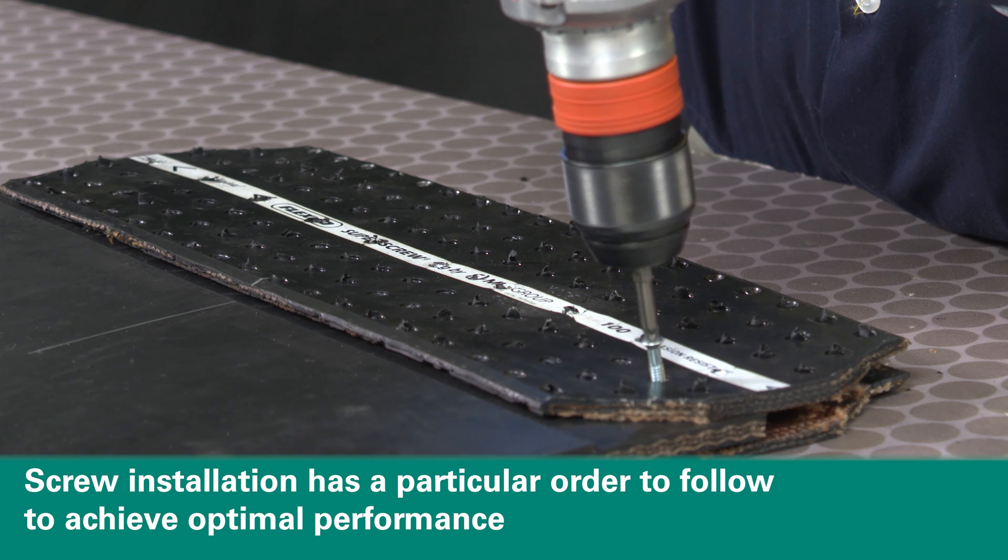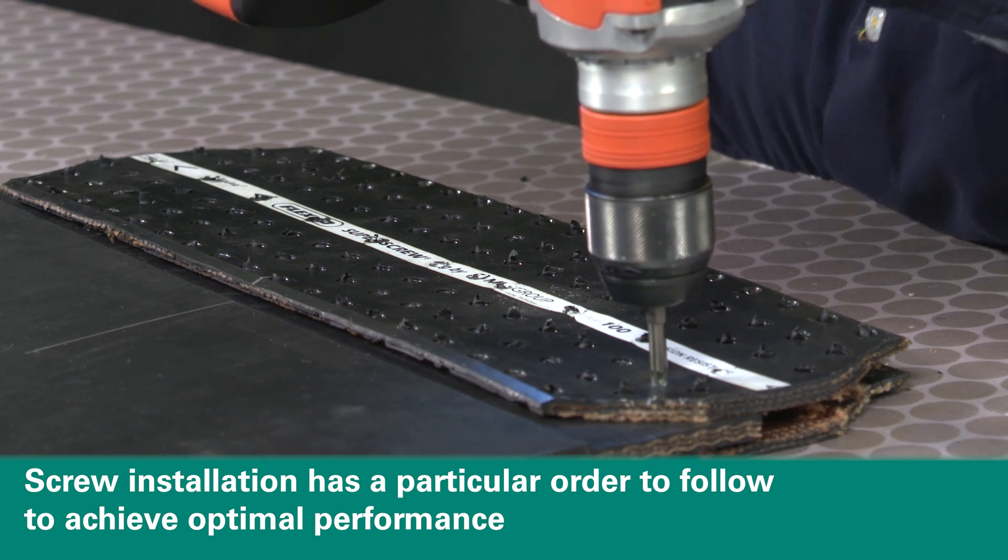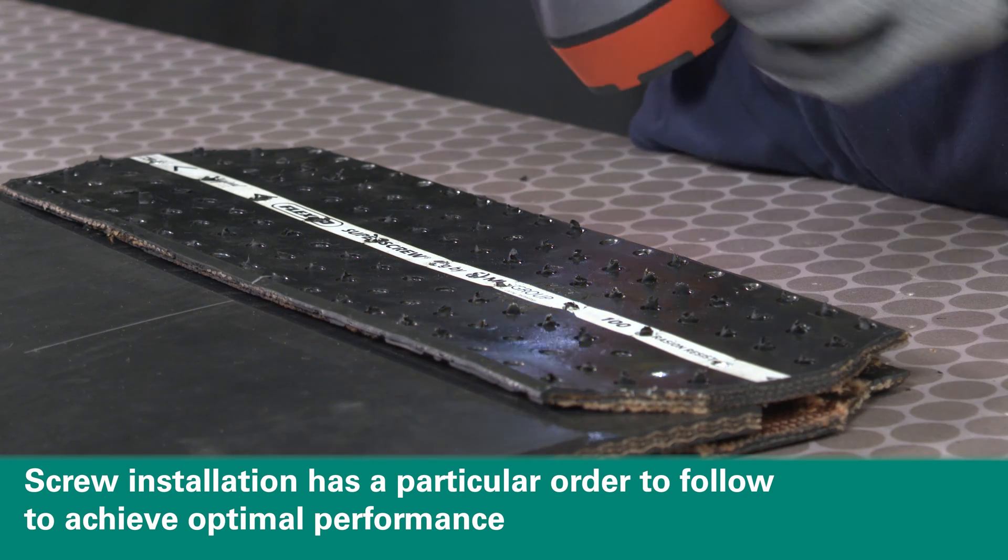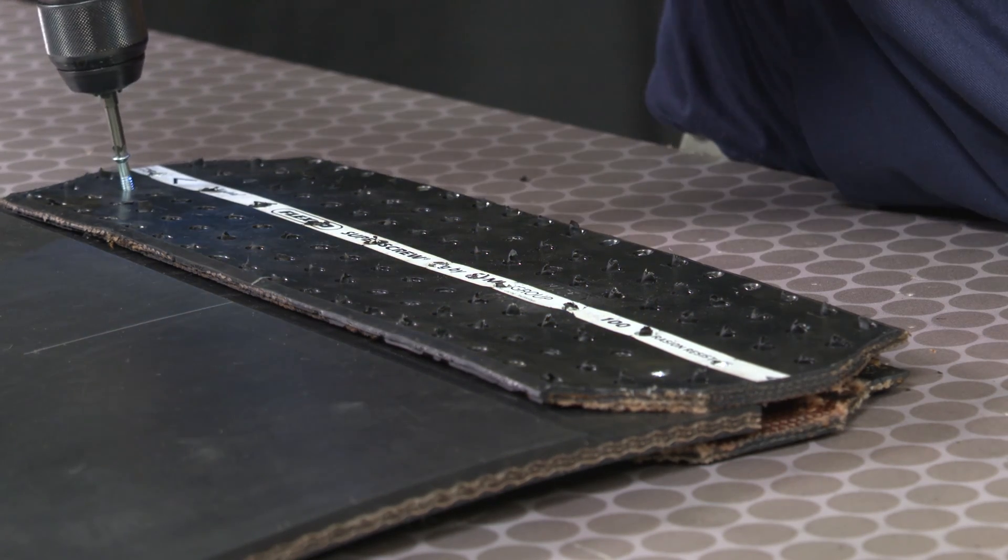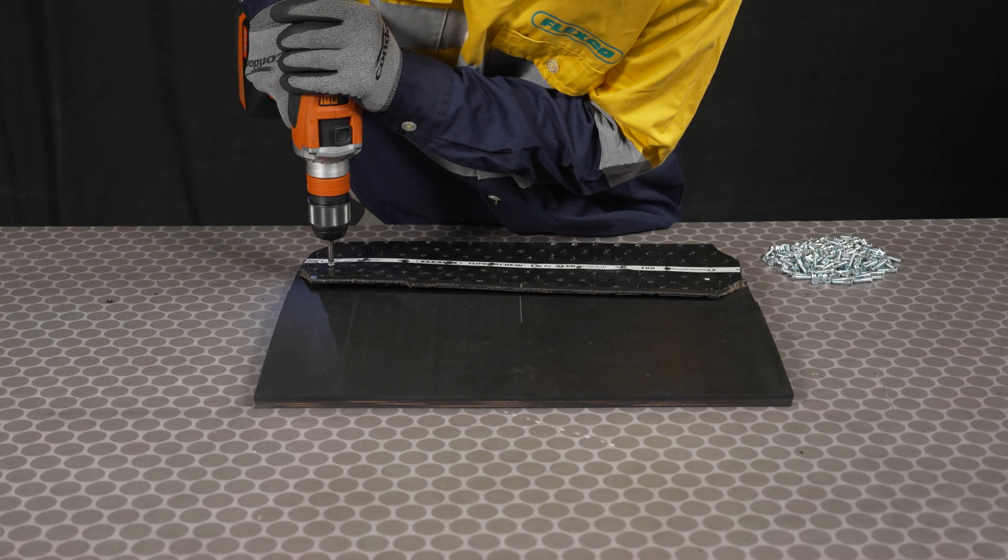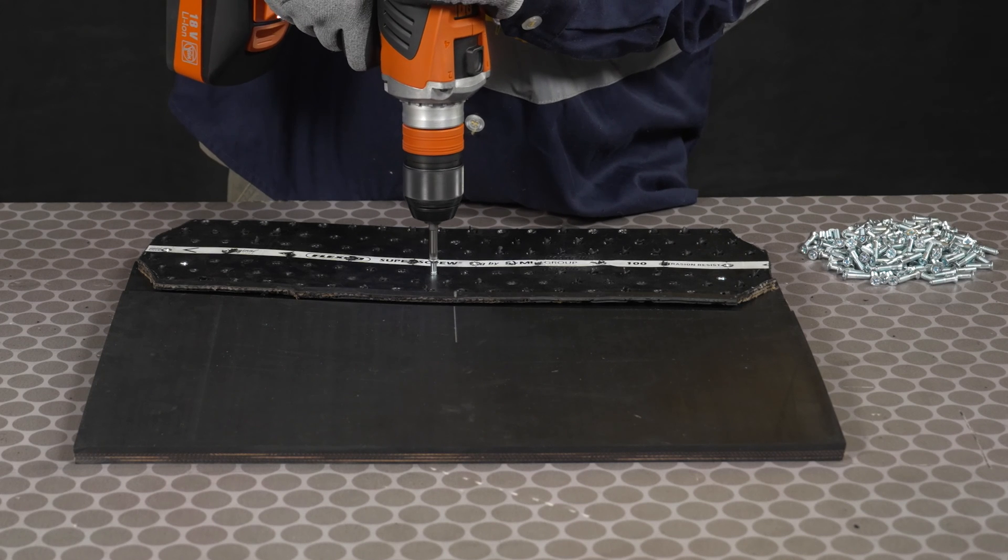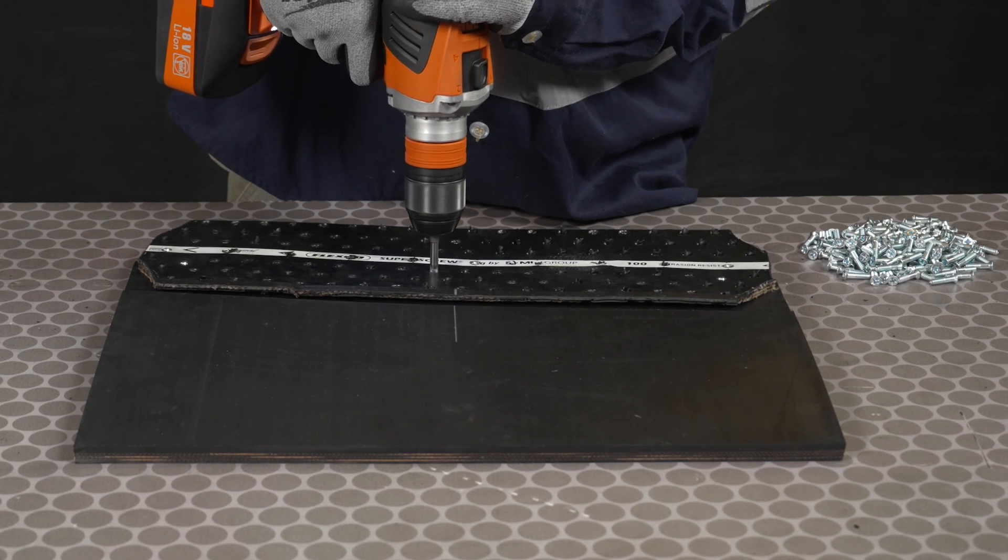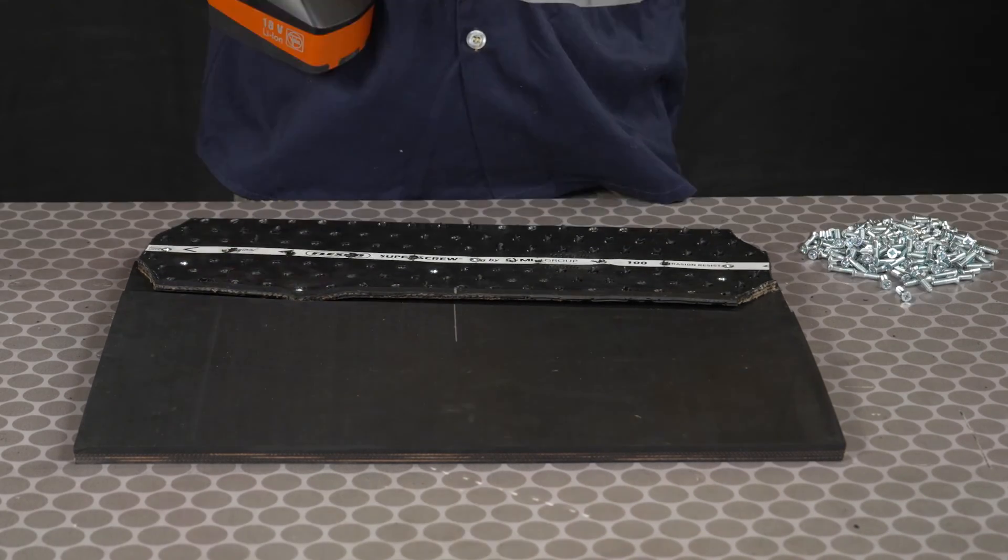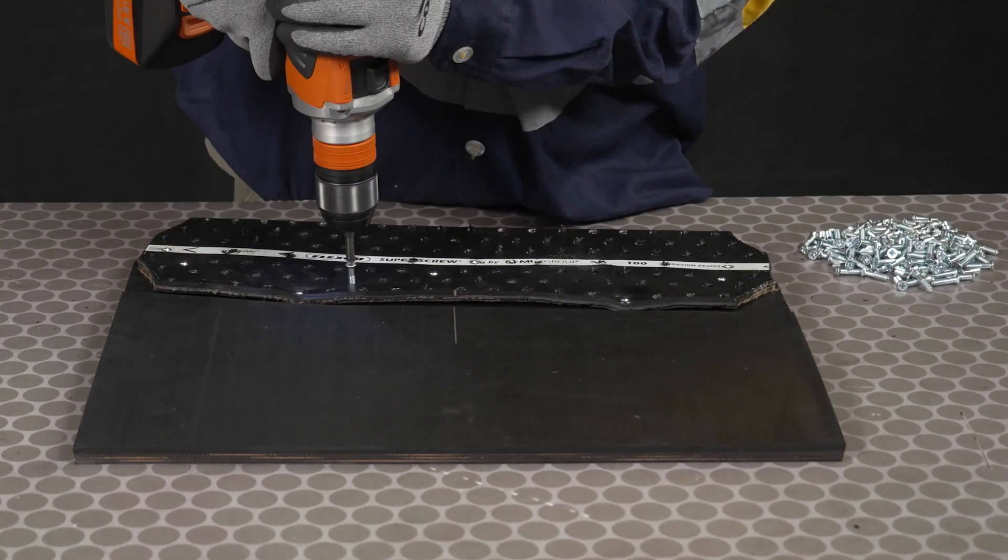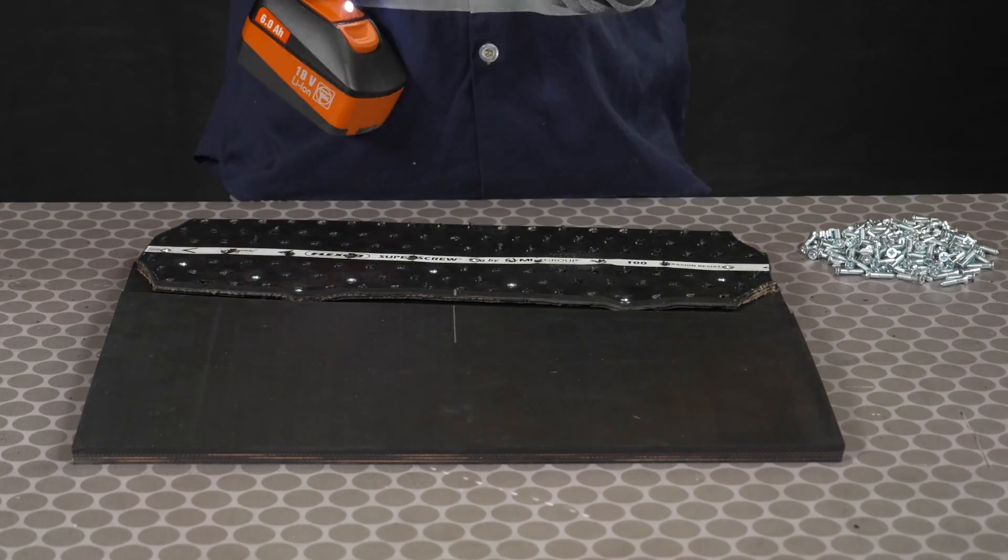Using a heavy duty drill and the PZ bit provided, install one screw in the fastener strip second from the belt edge in the row closest to the center stripe. Ensure the belt is still butted firmly against all of the spacers, then install a screw on the opposite side of the belt second from the belt edge in the row closest to the center stripe. Install a screw in the center of the splice closest to the stripe. Install 10 to 20 screws alternating from side to side and row to row. Avoid installing the screws one after another along a single row as this may cause the top and bottom of the splice to misalign.